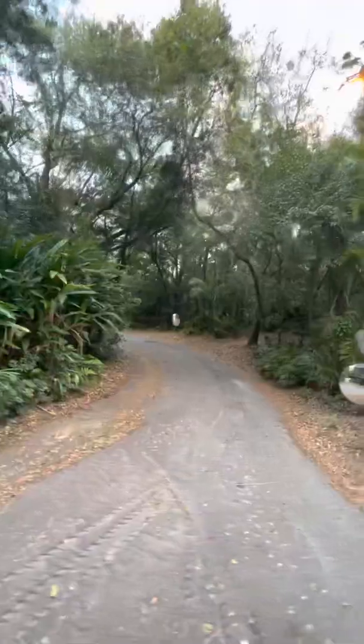Especially, even on days like this where it's actually nice and cool out, they still will, for the most part, stay in the water. Now that doesn't mean the hippos don't come out of the water at all. They will occasionally come out to feed or to sunbathe, but for the most part they stay in the water, just like you see here off to our right hand side. Now, hippos can stay submerged underwater for about 8 minutes at a time, and then they come up for a quick breath of air, and boom, they go straight back down.